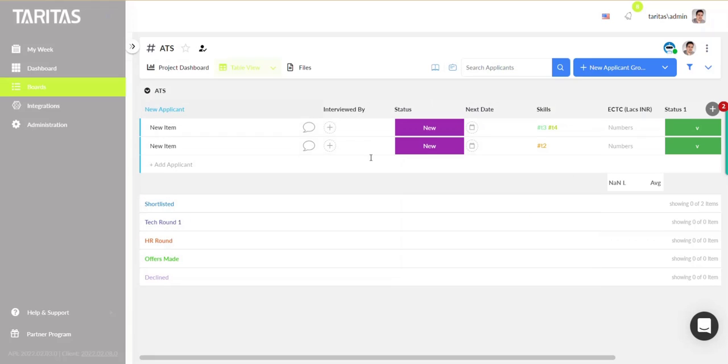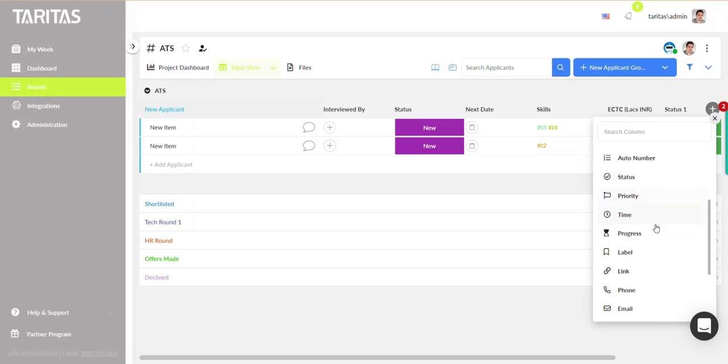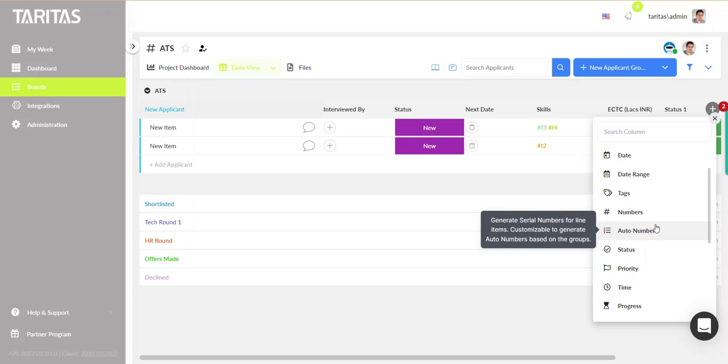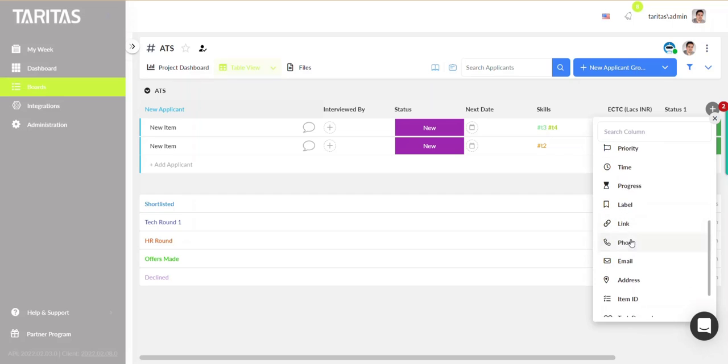And again, you have full control of who gets access to what part of the board and how they work within your board. You can go ahead and add more than 20 different column types so that you can manage any kind of details in here within these boards, be it your clients, your customers, your internal project, task management, team management, product roadmap, anything that you want to manage, you can manage.